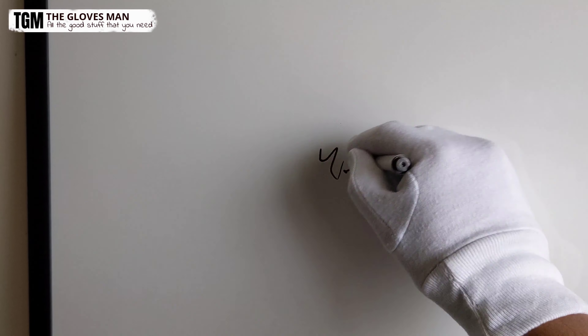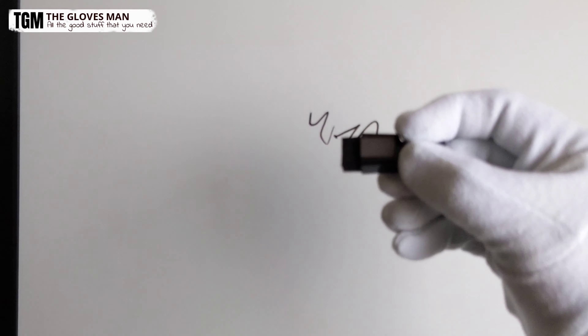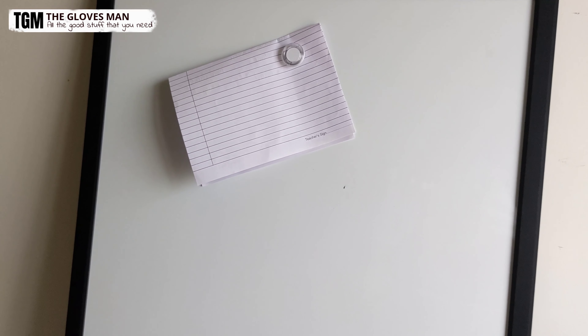So let me try writing something. And then you can erase this with the cap itself — the cap has a dusting head and you can erase what you've written with it. I would recommend getting a large duster if you write a lot of things, but for small use cases this is pretty much okay. Regarding the magnetic blocks, these can be used to place a few notes and other things on the board.